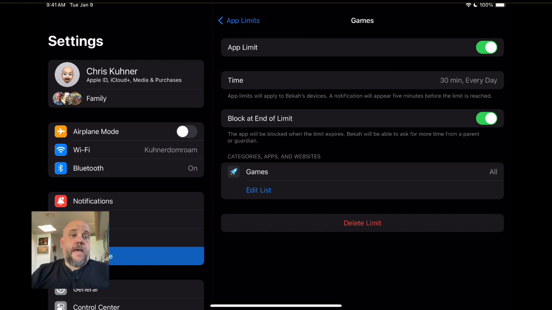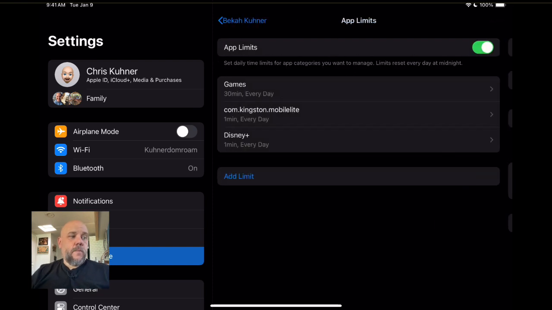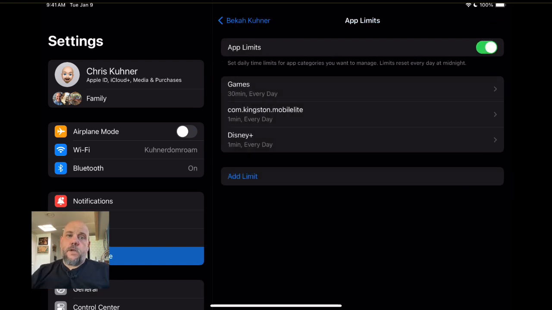When she asks for more time, I can do it for, I think it's 1 minute, 15 minutes, 1 hour, or the rest of the day. And the rest of the day gets her all the way until that downtime where it'll automatically lock it down if it's one of those apps chosen to be locked down. Okay? So that's app limits. It's pretty straightforward.